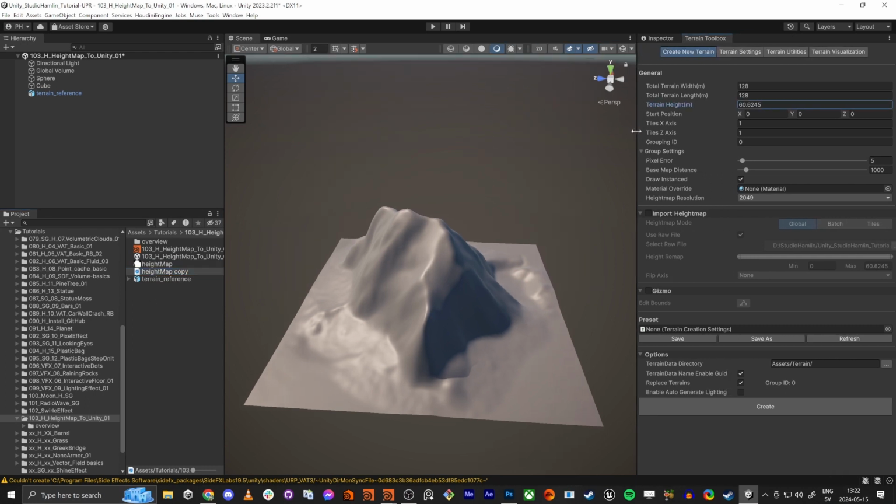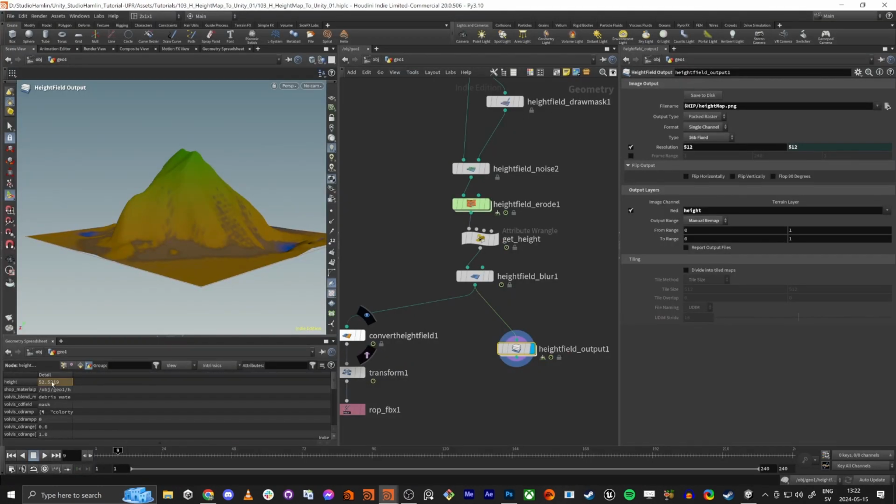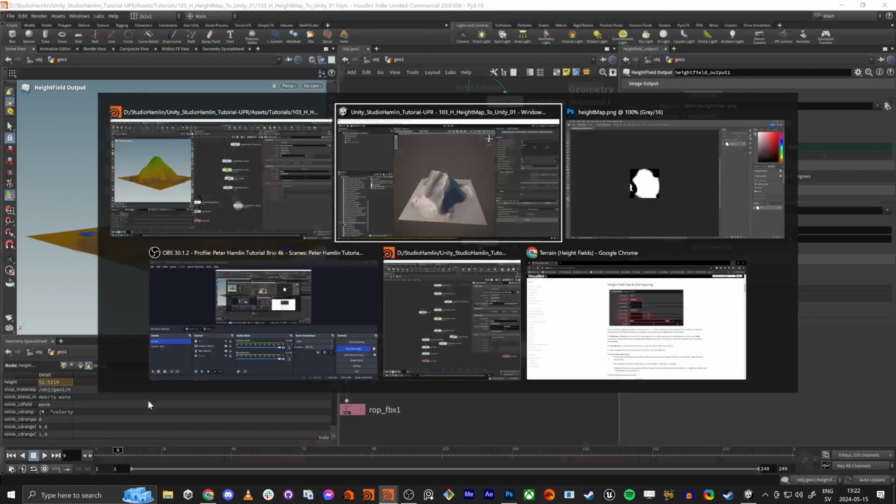So when we create in that terrain toolbox, the total terrain width and length is 128 by 128. So you need to dial that in. And the terrain height, we got it from here. So copy that one.